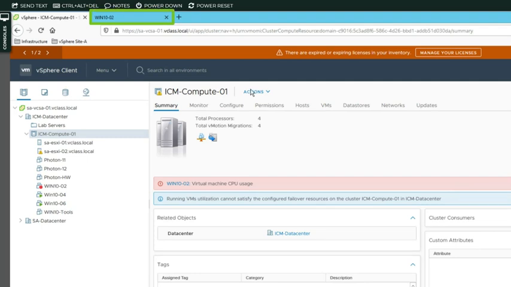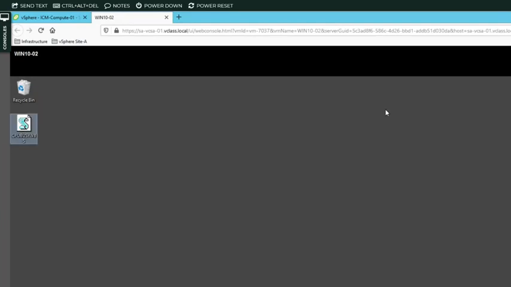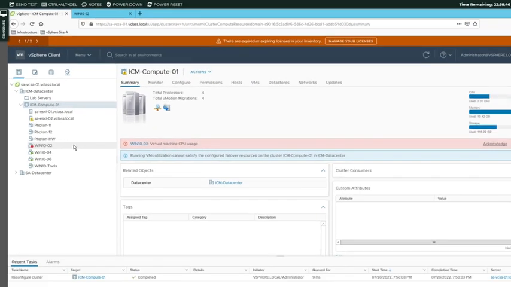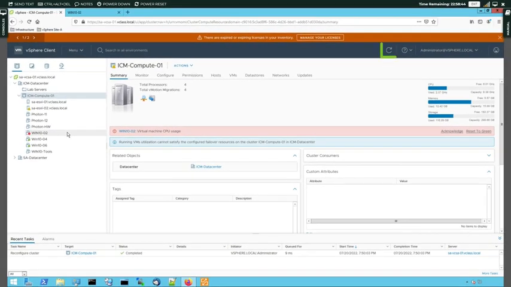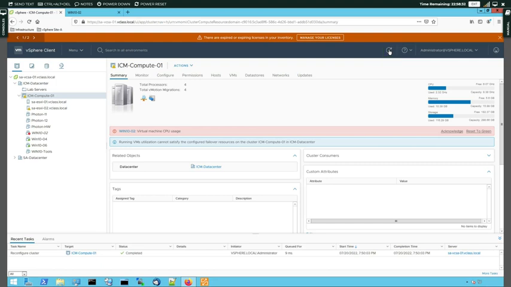Now let's stop this condition. Let's go back to our virtual machine. And now we close this script. As a result, the load on this virtual machine will decrease. And once this has been detected, the message should disappear from this view here. So we will have to wait a little bit. And let's refresh the screen.